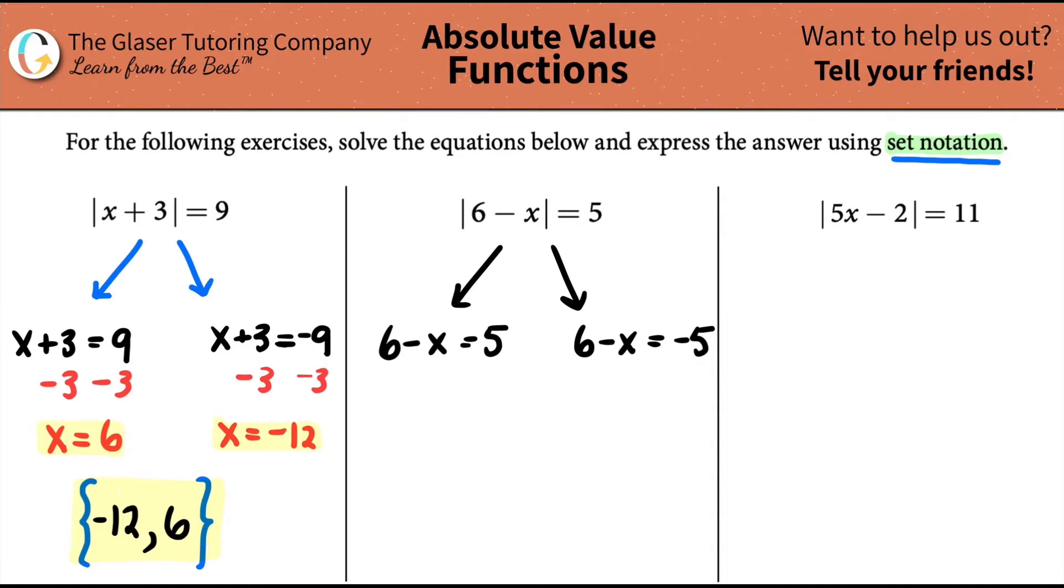So let's break it down. We got 6 minus x equals 5. That's what's being shown. But secretly, there's another answer. 6 minus x equals a negative 5. And now let's solve. Maybe I will minus 6. So we have negative x equals negative 1. But if you're looking for x and not negative, you just do the inverse. So a positive x would be 1. And then if we do the next one, same thing. Minus 6 minus 6. Negative x equals negative 11. But we don't want a negative x. We want an x. So you just do the opposite. It will just be 11. And there's your two answers.